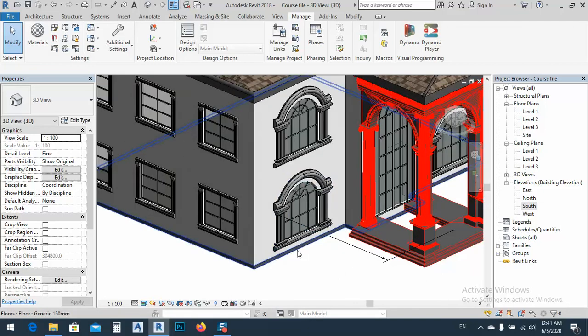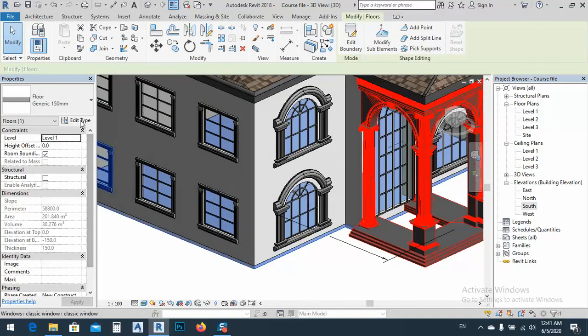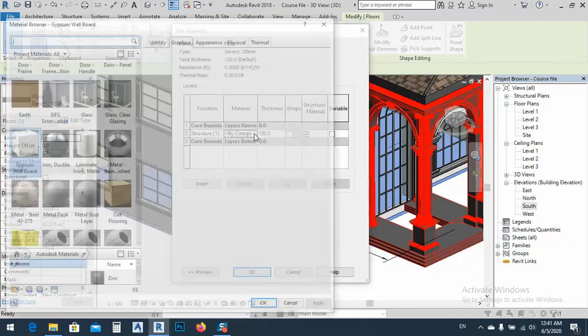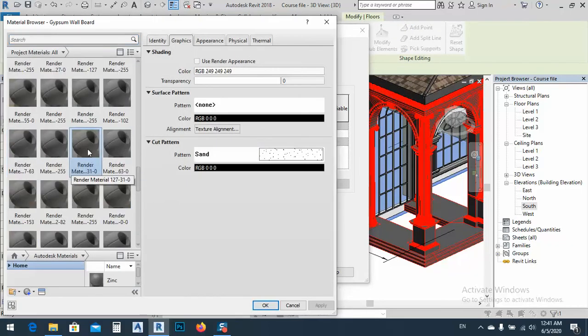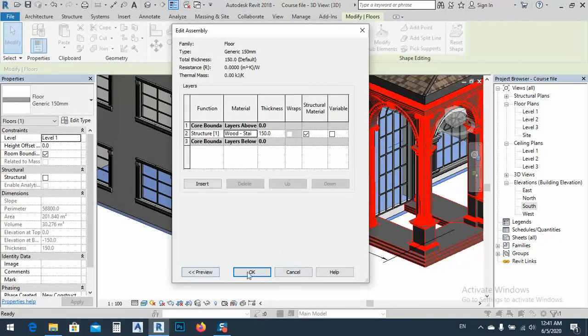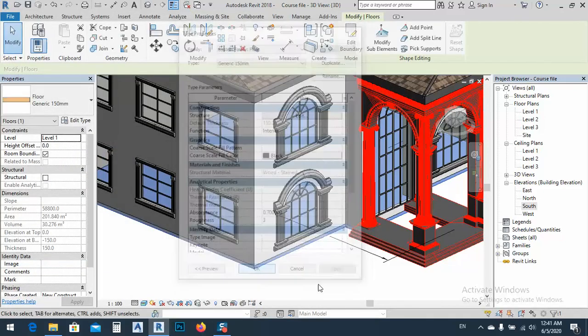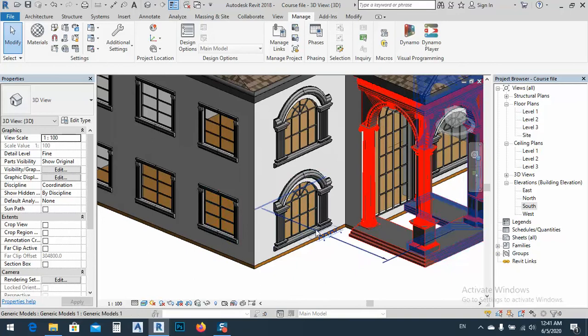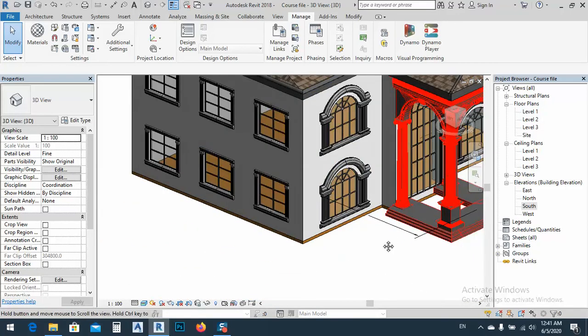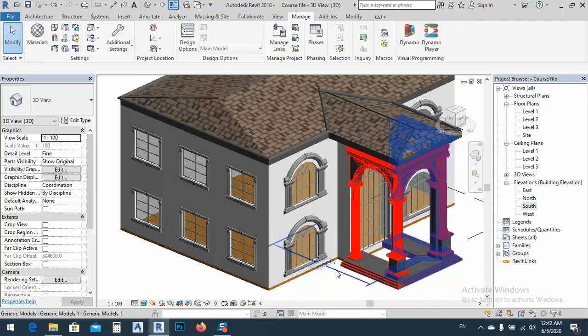By the way, we can just again select this floor and edit a material for that, because we have a window, so it will be shown on the window. Maybe wood, I don't know. As you see, because we have a window, it will be seen through the window.